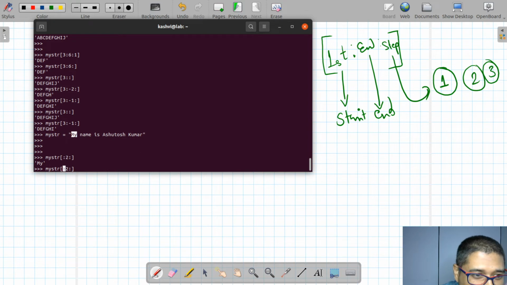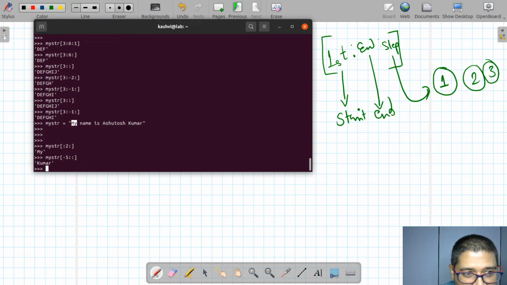The default end is the natural end, that's all. How easy, Kumar: -5. Start from -5. Reverse indexing in the start. You understand? Yes. Okay.